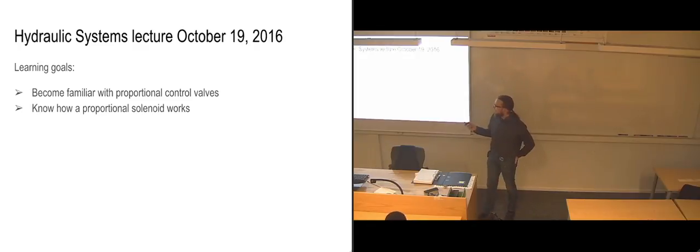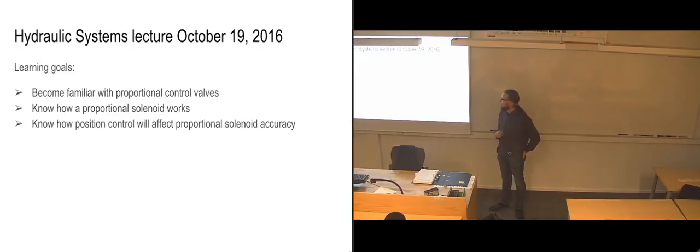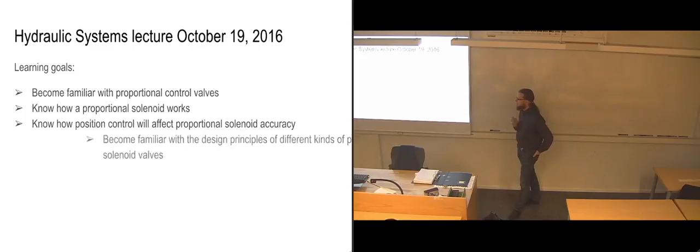We're going to get to know how a proportional solenoid works. So a proportional control valve, which is controlled by solenoids. We're going to get to know how the position control of the solenoid will affect the accuracy of a proportional valve. So basically, how we can determine what position it is in if we don't have any set switching positions like we do in the regular ones.